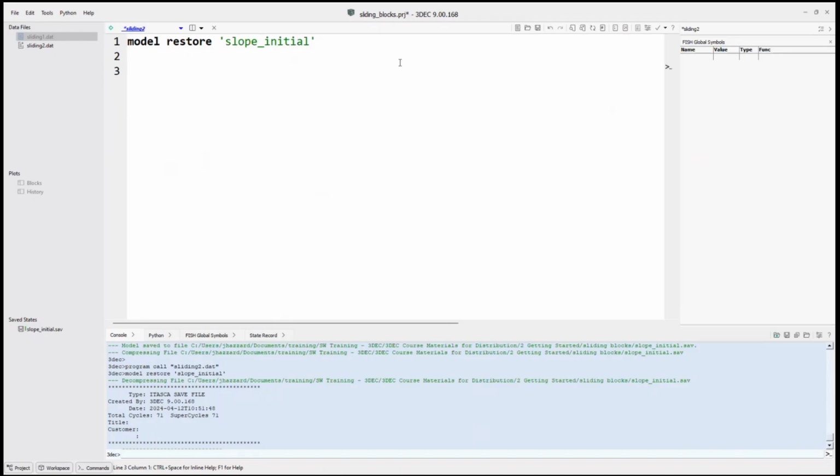Okay, so I restored the state. In order to get these things to slide, all I need to do is delete that left-hand block. Remember that left-hand block was fixed. It's preventing the sliding. I can just say block delete, give a range, position x 0 to 5.